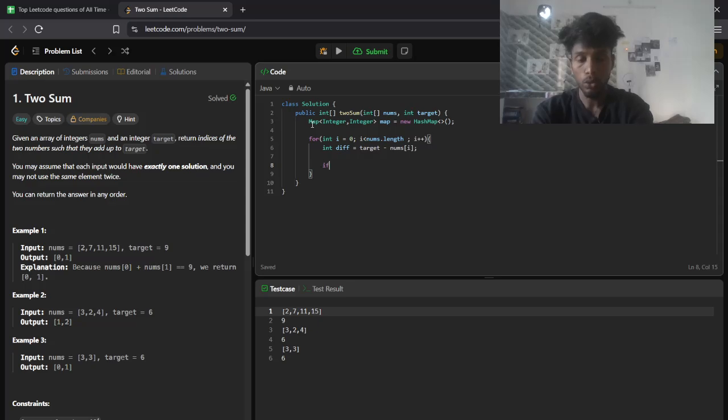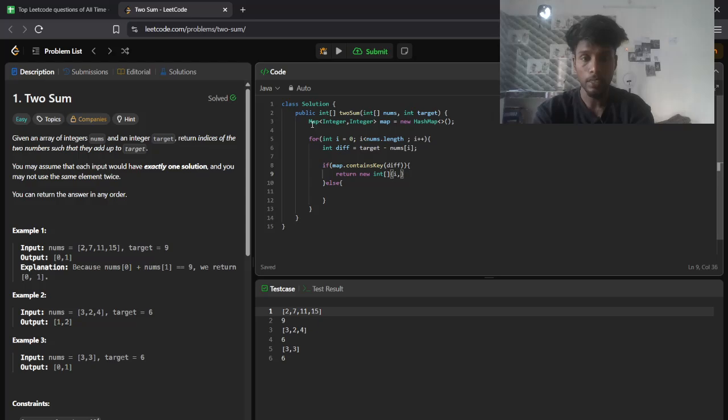Okay, I'm going to check if the map containsKey the difference. If that's true, I will return an array which will have two indices.